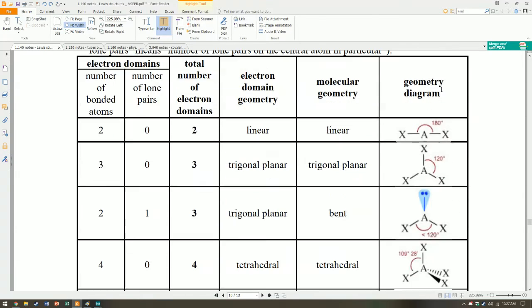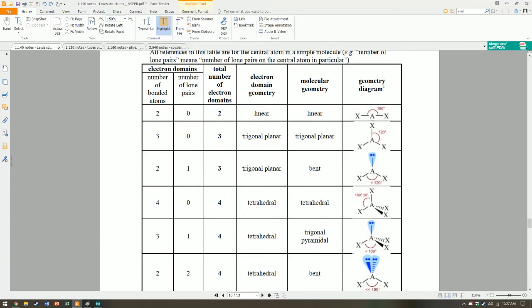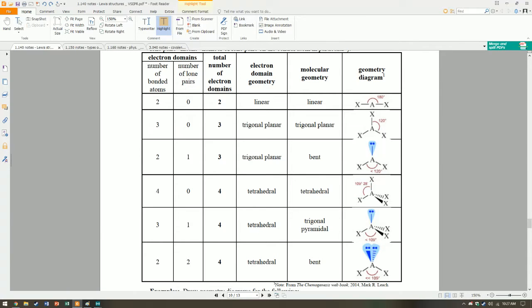These are a bunch of shapes that you're expected to know. What I recommend is memorize. So the way you put two electron domains in space is the maximum angle is 180 degrees and it's linear. It looks like a line, and that makes perfect sense to us, right? To minimize the repulsion between two electrons, we put them on opposite ends, right? That makes sense.